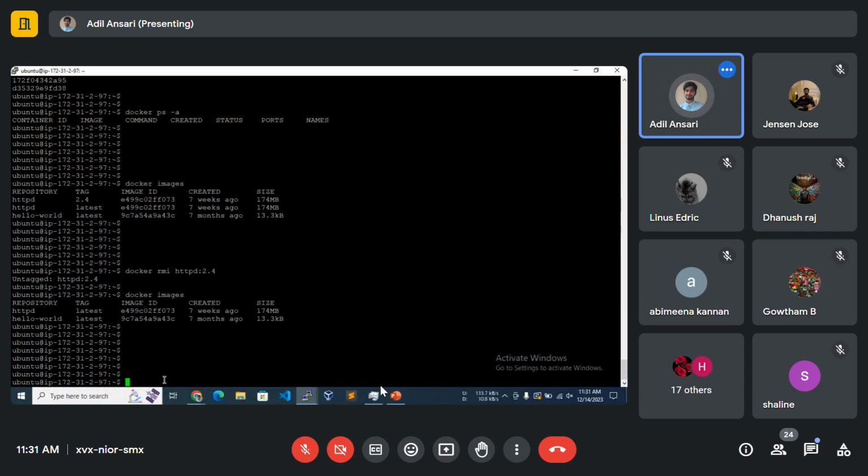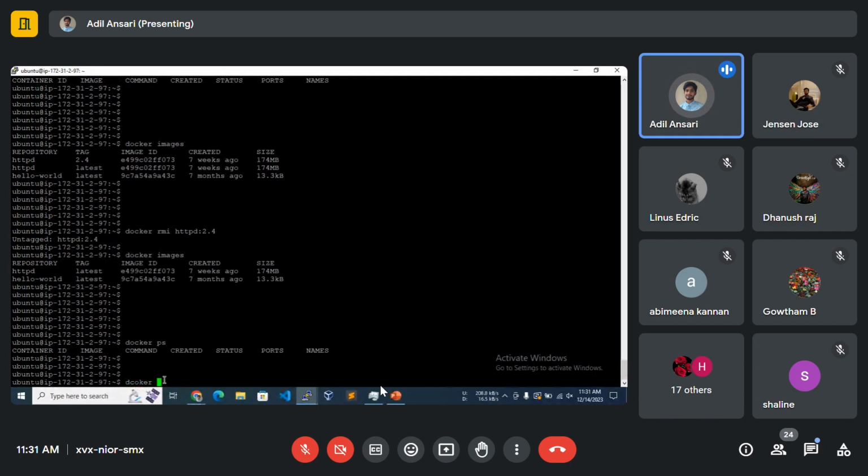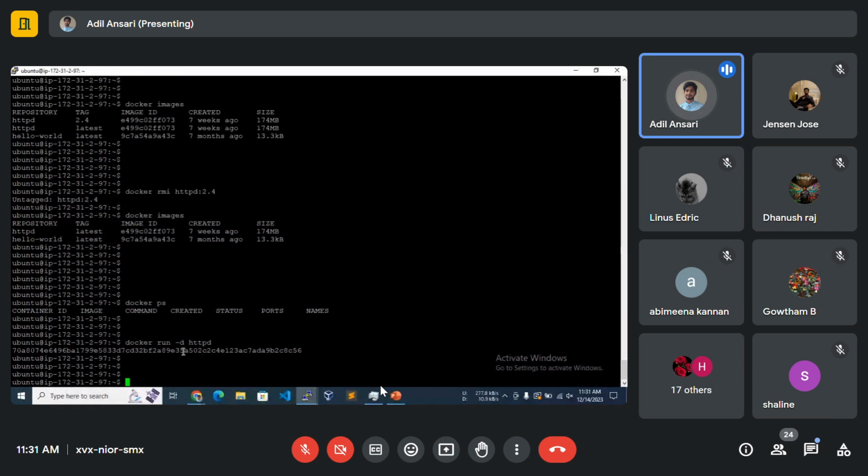Okay, now I skipped the port mapping. Sorry. Now let's again jump to the port mapping. Docker PS. Now the container is running. Let's quickly run a web service. Docker run -d httpd. Now you can see how simple it is to run a web server.